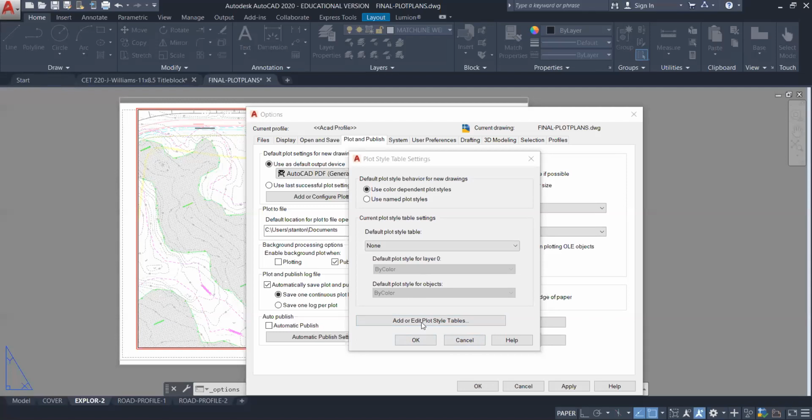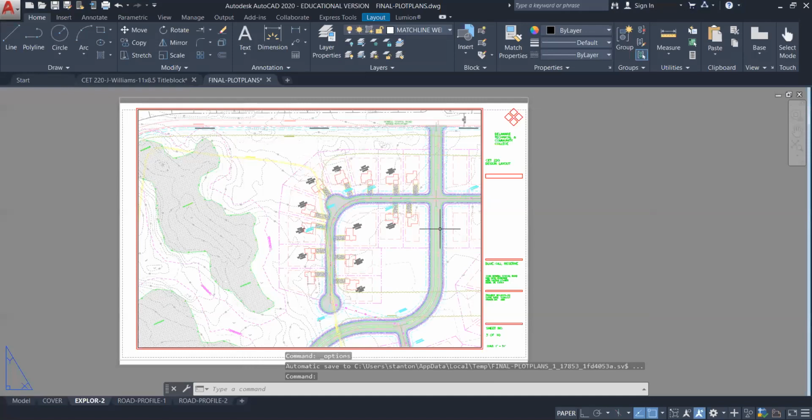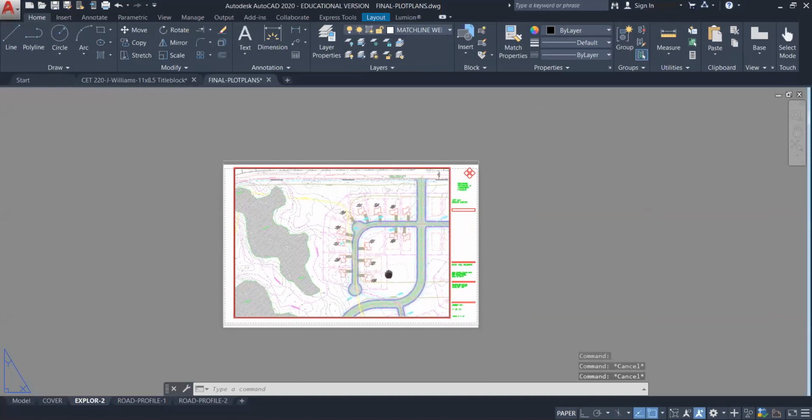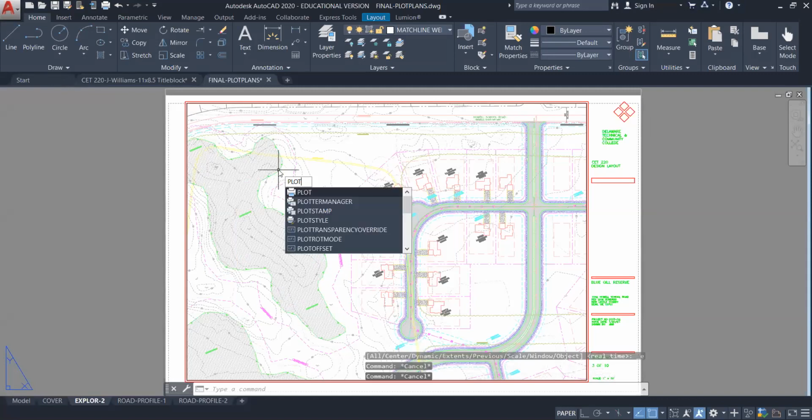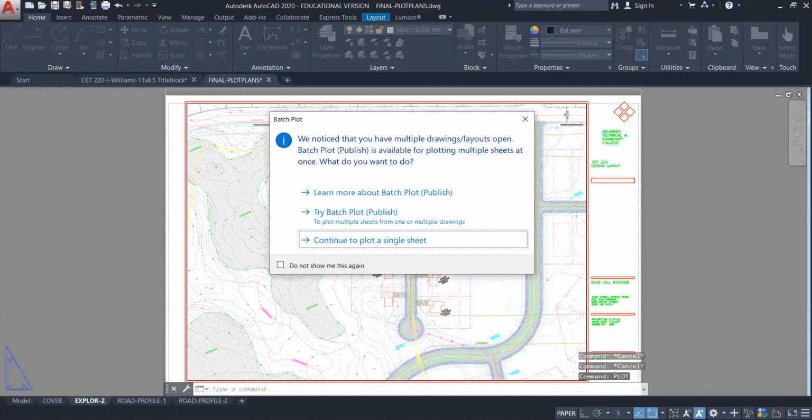So once you get to this point, I'm just going to minimize this and close out all of this, and then I'm going to go to plot. I'm going to continue to a single plot.